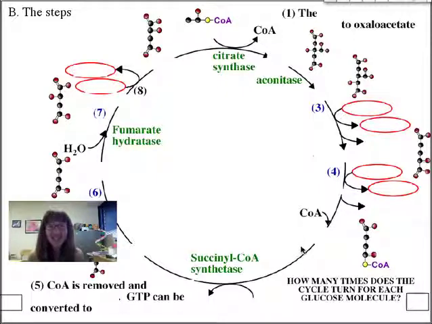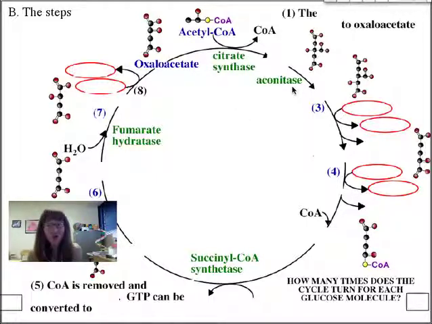The first step of the TCA cycle is by far the anomaly. In the first step of the TCA, we see a 4-carbon molecule called oxaloacetate. You can notice there that it has 4 carbons. It's actually going to condense with the 2-carbon acetyl group. This is the only step like this in the TCA. It's the only step where bonds are formed instead of being broken. It's the only condensation reaction. It's the only reaction in which we form a larger molecule.